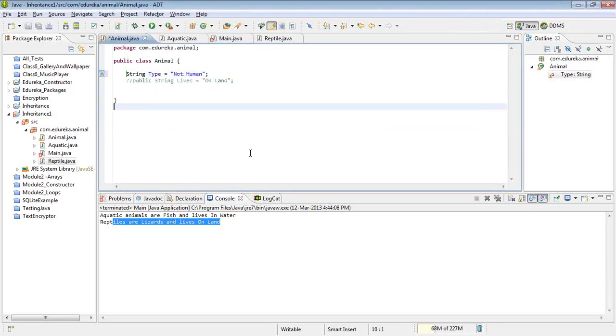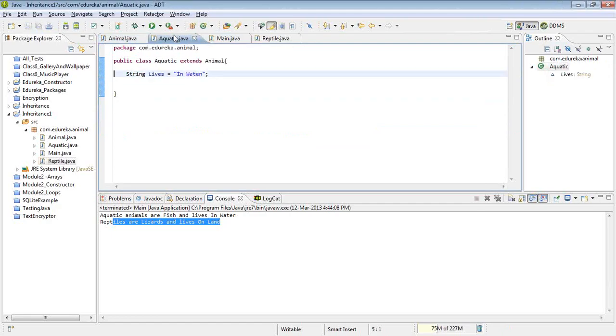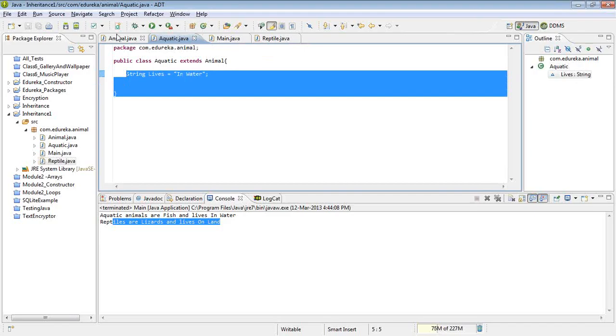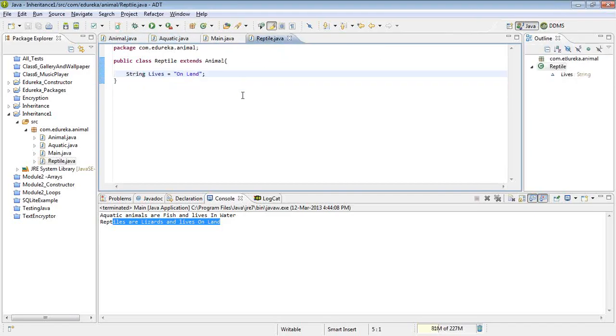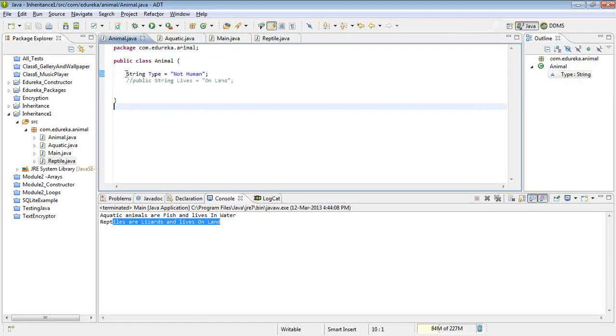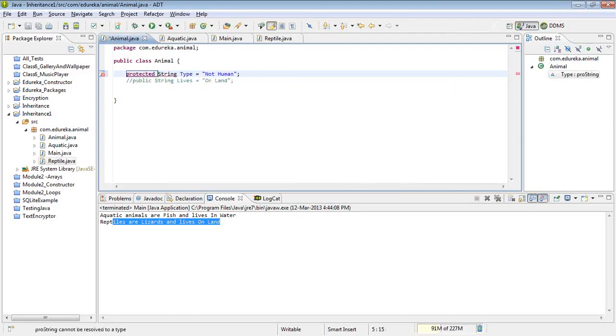Okay, that's good. Right, so we are actually reusing the code by doing this. We are taking the benefit of this animal class in two different classes, aquatic and reptile class. Okay, Amir says what is the advantage of using the package sir? Sai says protected can be accessed. Yes, I'll change it to protected now. No error, because if you have a protected access modifier before the variable, that means that particular variable can be used by all the classes present in the same package or by the derived classes. Okay, that is why it is not giving you any error.